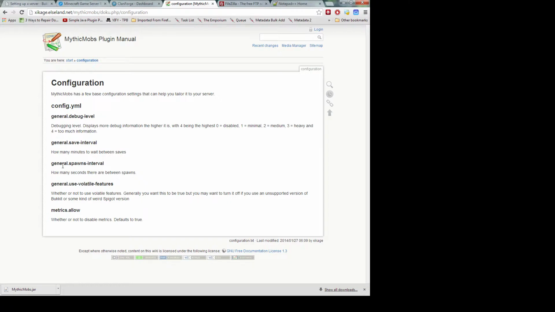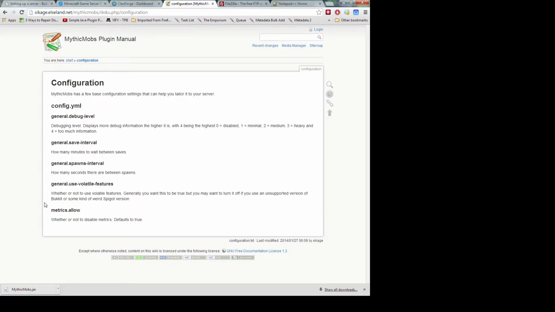What I'm going to do is have this episode go into how to edit a specific plugin and how I go about doing it. I'm actually not going to do the Mythic Mobs example because I'm not ready to add that plugin to my server in the sense of actually activating it. Right now it doesn't do anything. I added it, but it won't actually run anything specifically because I haven't configured it.